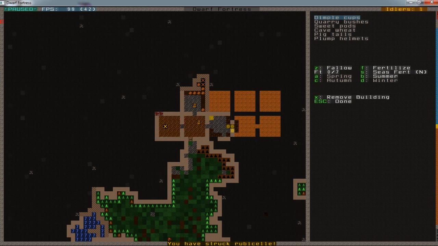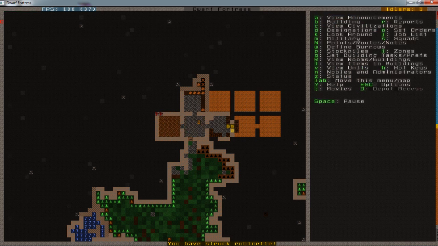So he went ahead and built it. Now we've got these options here. We have A, B, C, and D for spring, summer, autumn, and winter. Every time we select one, we get a list of crops we can grow, or we can set it to fallow. They're set to fallow by default, which means it's not growing anything. But I'm going to go ahead and have it grow plump helmets year-round. And that'll give us a nice food source.